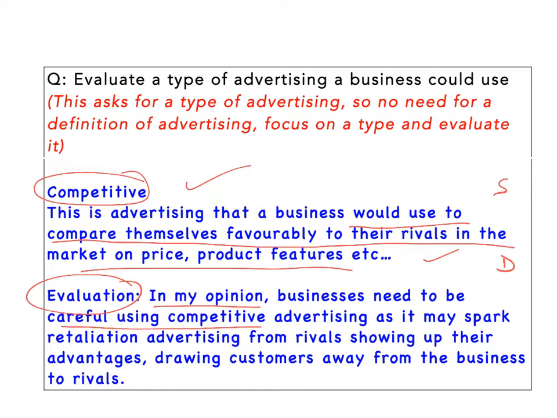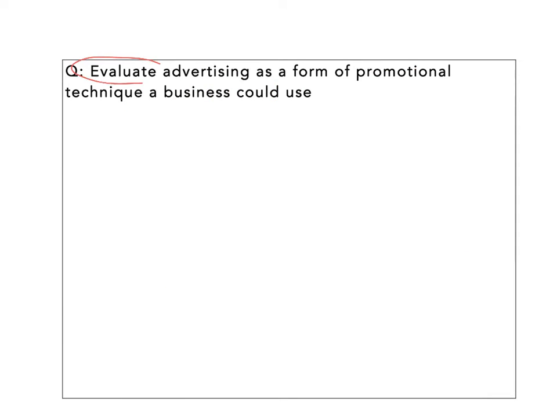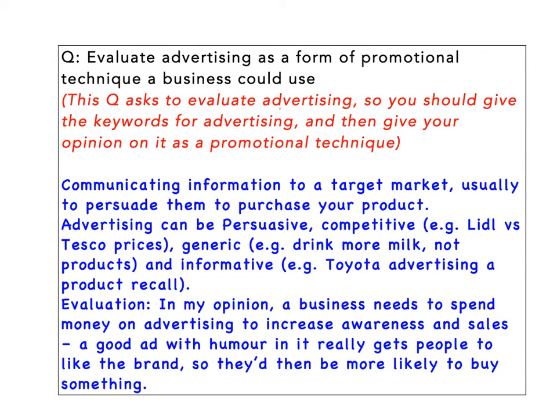So we start with in my opinion, and then we take a stand. So you have to be careful, I've said, because there could be retaliation from rivals. So I'm giving a clear stance and I'm backing up my point as to why I have taken that stance. So here we have evaluate again, so I won't spend too long. It's a form of promotional technique a business could use, so therefore you have to evaluate if it's important for a business. So still have to give all the keywords, etc., for evaluate.